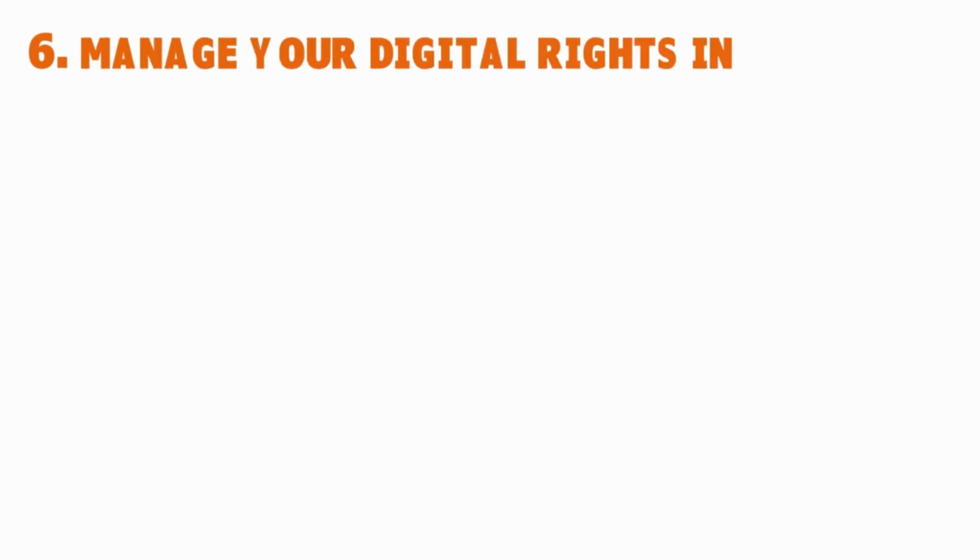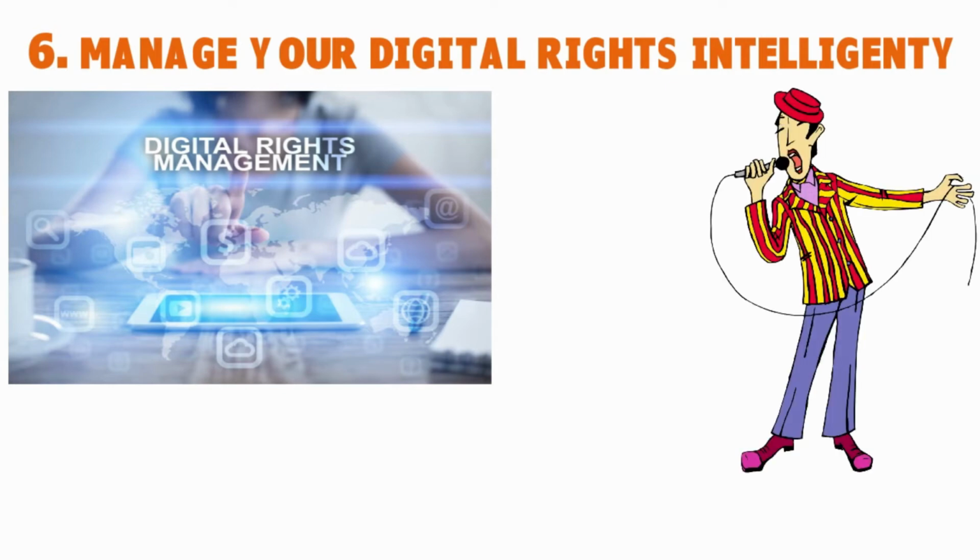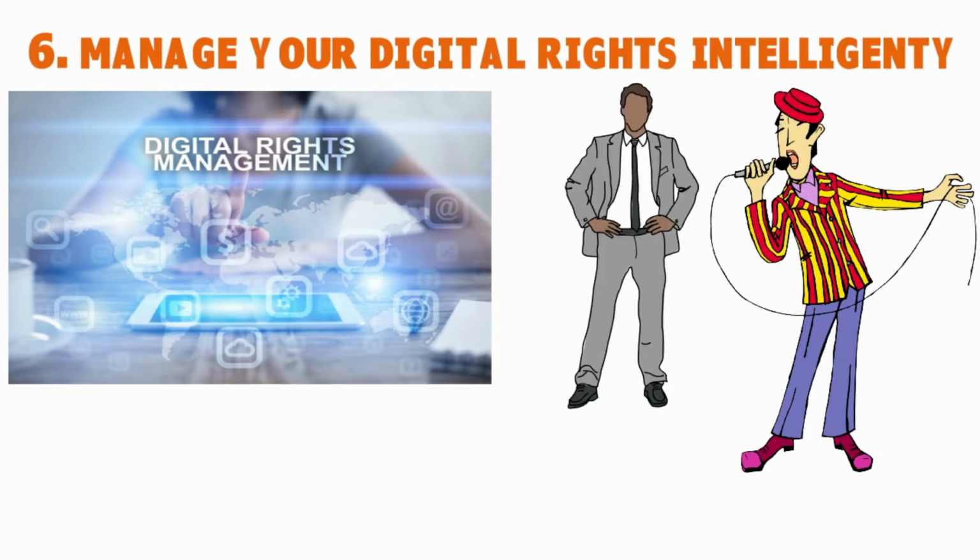Number 6. Best practice number 6, manage your digital rights intelligently. With the proper digital assets management software, you're able to manage your digital rights intelligently. Now, think about if you are an agency or a creator, you're a singer, you have a catalog of 1,000 songs, right? Or you are the manager of a singer who happens to have such a comprehensive catalog. How do you manage that?